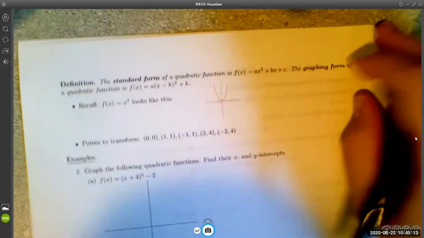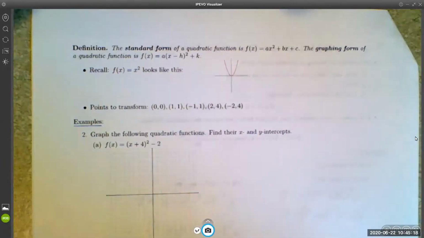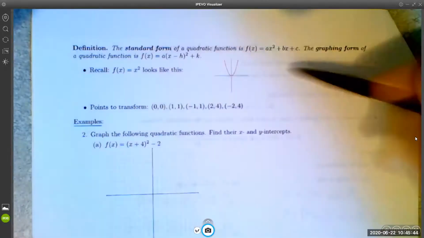So that's how we solve polynomial equations. Let's talk about graphing polynomial functions. At this point in your mathematical career, you're probably only familiar with graphing quadratics. You may be familiar with graphing cubics of a certain form, but probably not even all cubics. So we're going to review both of those, quadratics and cubics. If you've never seen cubics before, don't stress out about it. It's not too difficult. It's very similar to this.